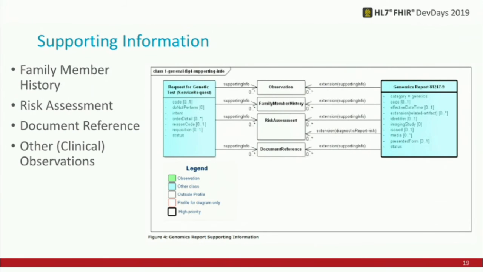And then we've got supporting information. One thing I mentioned was citations for reports, especially if you're talking about clinical guidelines for implications of things. We've also got family member history, which is taken into account for a lot of these things, especially if you're looking at inherited disease information. There might be someone, a cousin or uncle or aunt or grandparent, who had some phenotype, and there might be a chance to interpret the results differently, and also a risk assessment. And then some other clinical observations, particularly in the cancer space, if you want to see how treatments are holding up or what sort of phenotypes are happening there.